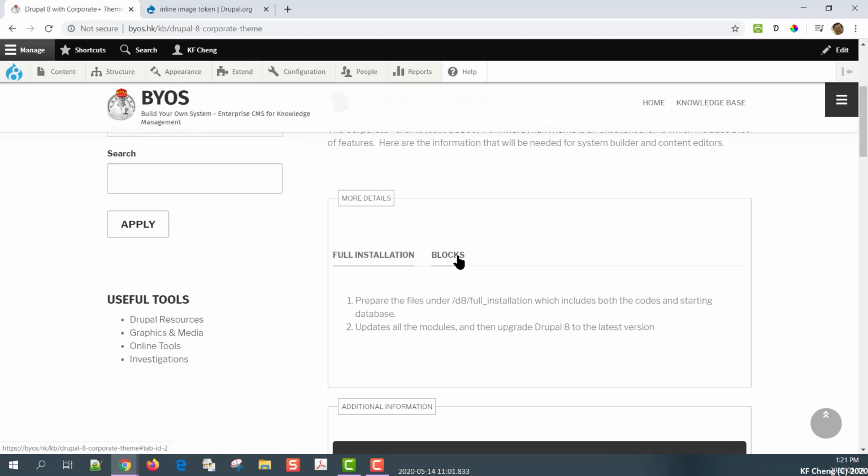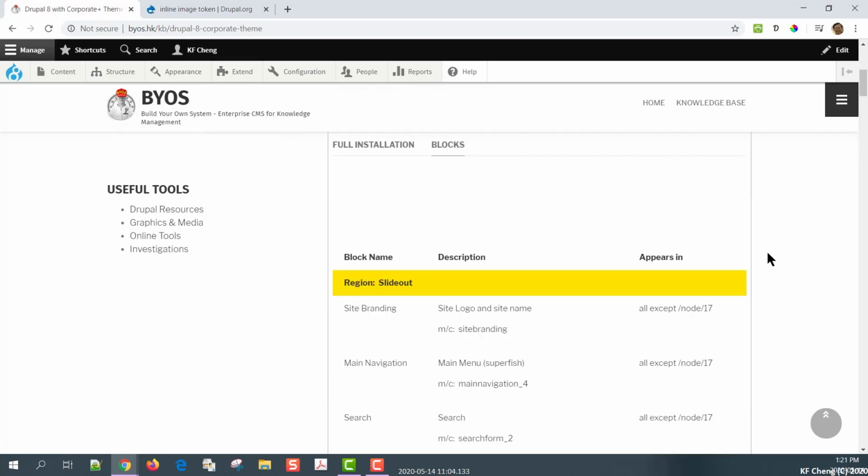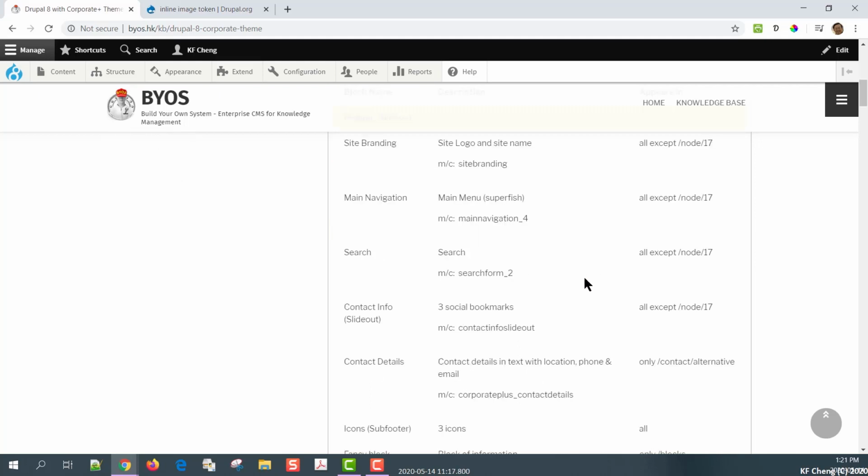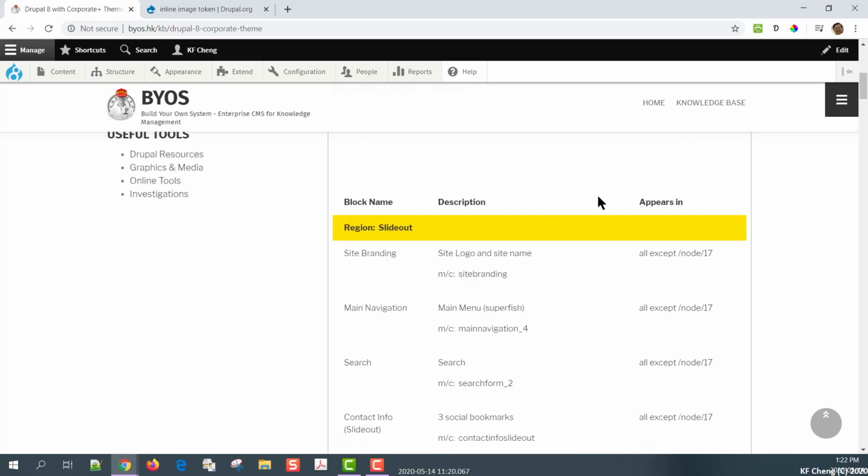Next let's look into this tab of blocks. We can see it is actually a table of information inside this sub-page. Like in Excel, there are 3 columns here. There is a label in each column. The first row of each column is the label name. In fact, have you ever thought that an Excel table itself is also a form of classification structure? When things are separated into rows and columns, these rows and columns are also classifications. Here these 3 columns I have labeled block name, description, and appears in. Each column is actually a classification too.